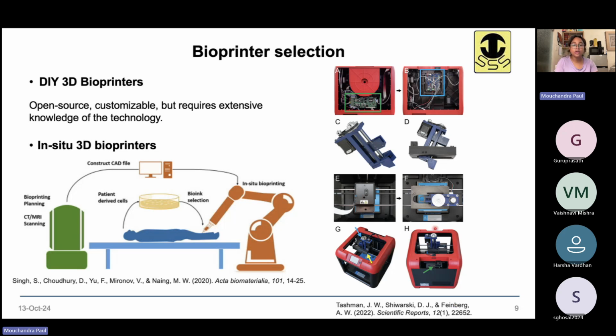Their lab developed their own 3D bioprinter by reusing a normal 3D printer. They modified the components of a normal 3D printer, which is available and very cheap, and converted it into a 3D bioprinter. In fact, I have seen that they also do workshops, where they invite people from around the world to learn how to make their own 3D bioprinter. Then you can take that machine home with you. That's a cool thing that they are doing.